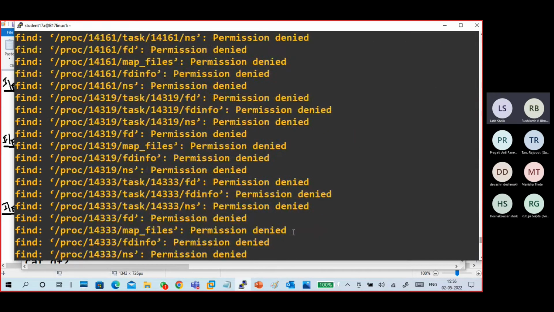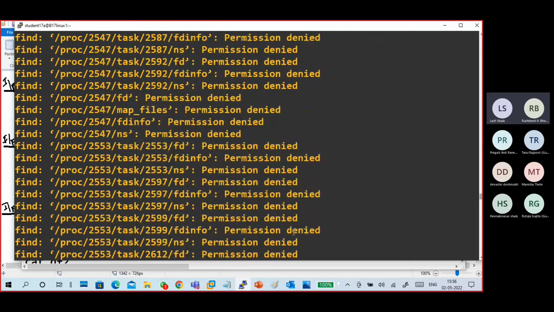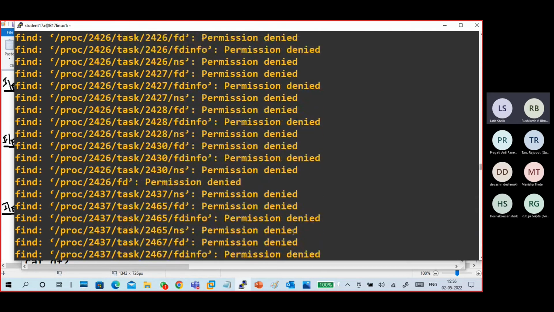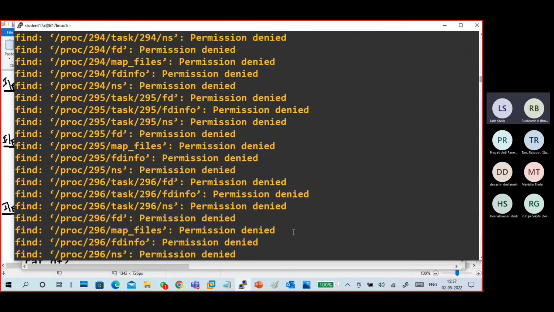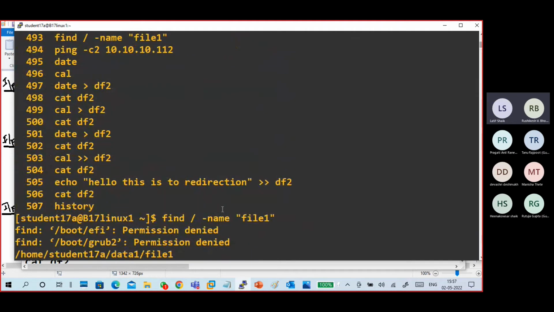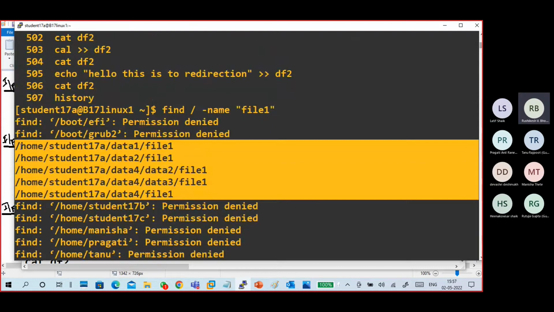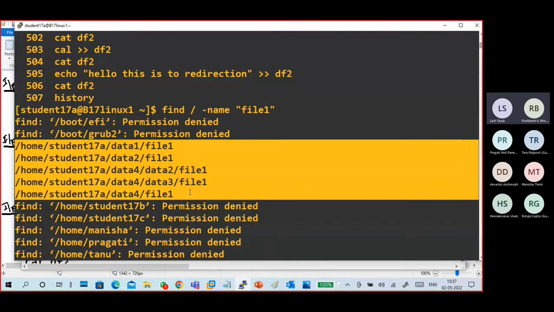Some have output, some do not, some are having errors. It's generating both output and errors, so I'm trying to figure out where the output is. So this is the output. Error, error, and from the third line onwards you have output.